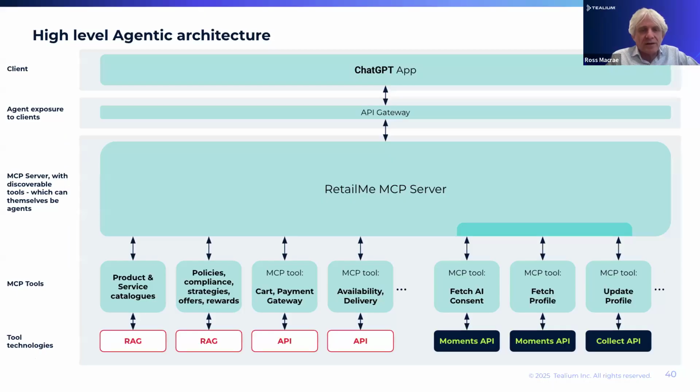If I go down to the next level here, it's a similar kind of diagram to the ones that we saw before. But really, the whole suite of tools you can choose to make available: all of your brand context on the bottom left, and then on the bottom right, your customer context. These are all just a bunch of tools which you can expose through that app up to ChatGPT. Just a word about MCP, that's the Model Context Protocol. It's, as I say, certainly in the OpenAI world, a standard for sharing tools and interacting with tools that agents have. Okay, so that's the detail of that, but there's a bit more to it than this. Let's have a look at the app itself.